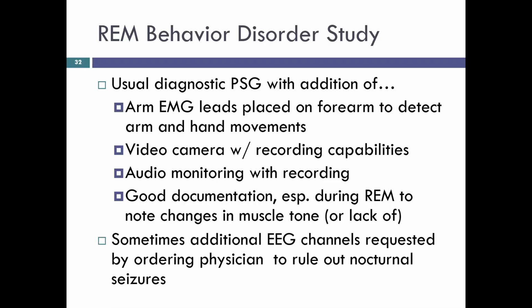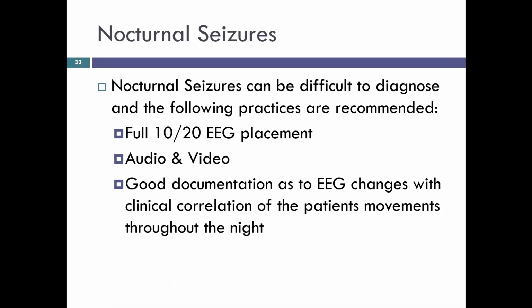And same thing with REM behavior disorder. It could actually be a nocturnal seizure disorder. It looks like they might be acting out their dreams, but maybe they're actually having seizures during the night, causing these crazy movements. So depending on either the diagnostic picture or just the lab's policy, if we're doing a REM behavior disorder study, in addition to whatever extra leads the physician or the lab wants, you're also going to be adding these additional EEG leads and looking for whether it might actually be a seizure origin versus REM behavior disorder.